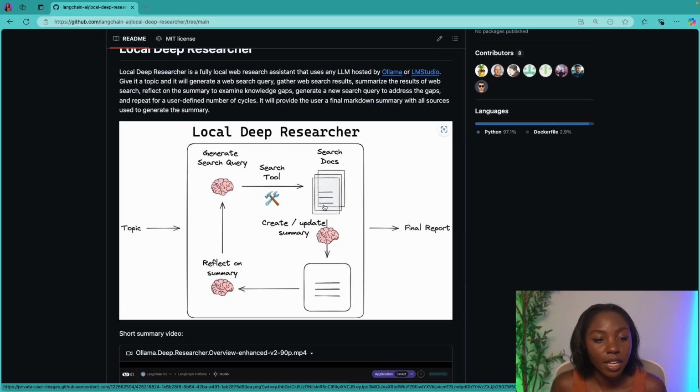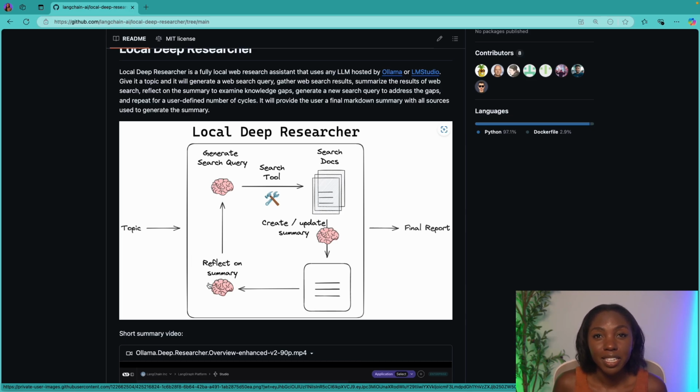And then finally, after that, you are going to take that summary that you've created and send it over to your reasoning model. So whichever model you're going to use, we're going to be using DeepSeek R1, which will reflect on that summary and think to itself, are there any knowledge gaps in this summary that need to be filled? And then where it identifies knowledge gaps, it's going to generate a follow-up query that it will then send back to the web search tool to be able to look online for the extra information that it needs. So that's going to happen in a loop.